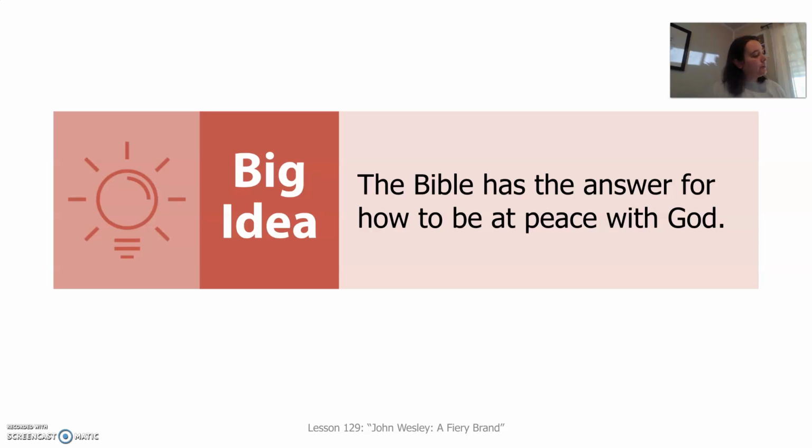And then on the back, you're going to mark or read the Bible verse and mark 2 correct answers from each question. Notice it says 2 correct answers. So today you're going to do a lot of comparing about what the Bible says and what happened in this story. The big idea for today's lesson is the Bible has the answer for how to be at peace with God. And so hopefully by the end of this lesson here, you've recognized that you don't have to be in disagreement with God, but that you can have peace with God, just like John Wesley did.